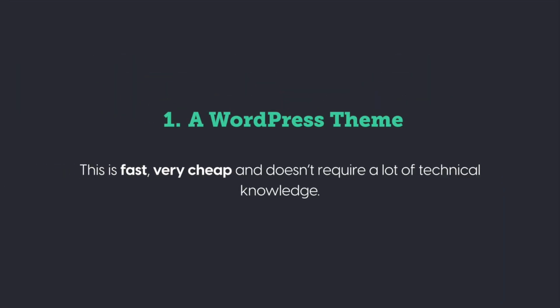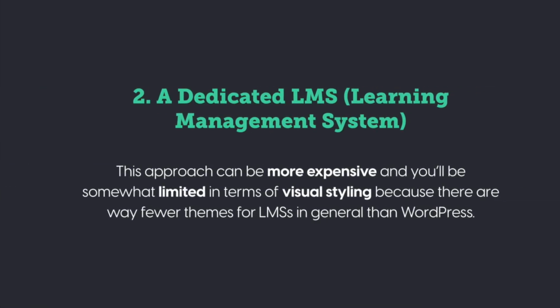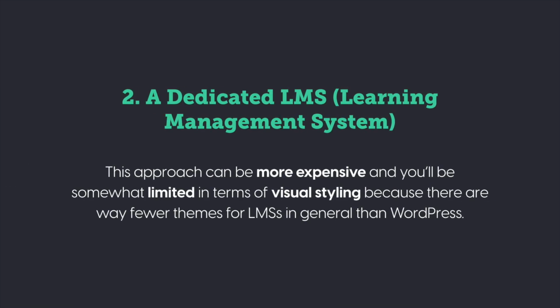Now, how can you create one of these websites? Well, you have three main options. Number one, you can use a WordPress theme. This is fast, very cheap, and doesn't require a lot of technical knowledge. Number two, you can use a dedicated LMS or learning management system. There are a few good ones out there, for example, Moodle.